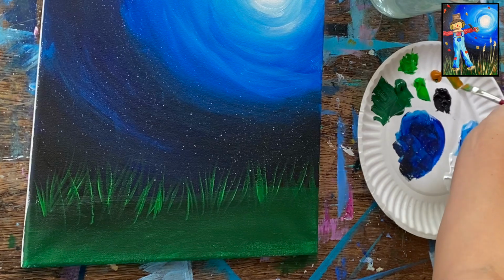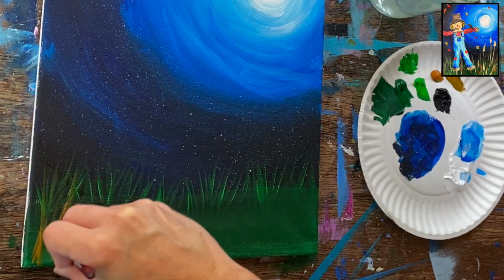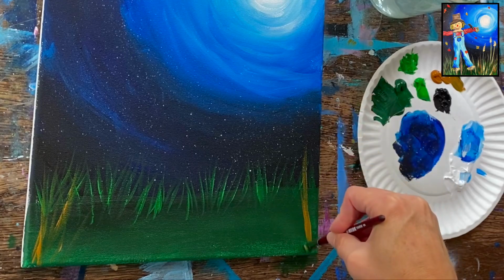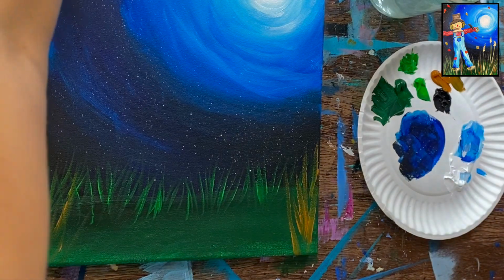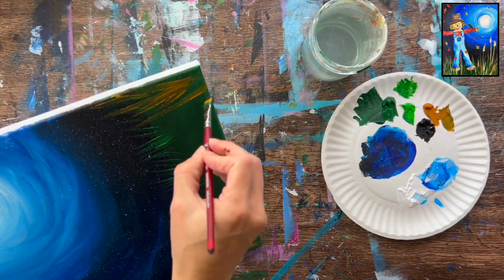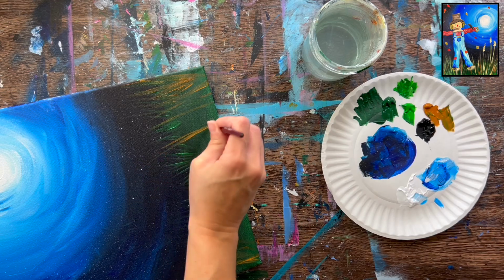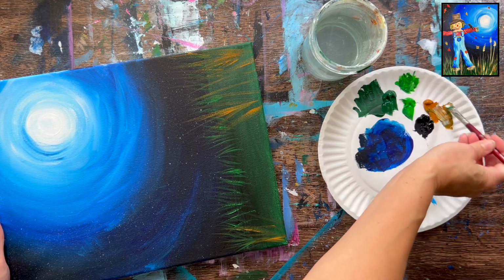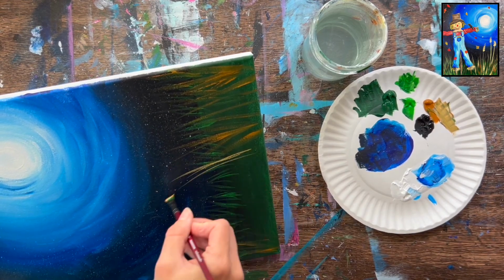Let's grab our raw sienna. Without rinsing the brush, I grabbed raw sienna with whatever greens are left on my brush. I'm going to do the same thing, but this time I'm going to start at the bottom of the canvas, and I'm going to bring my grass blades up much higher. So we're creating kind of this wheat field color in these lines and simplifying it. We're not trying to make it look super realistic or anything like that, because there's going to be a lot of detail in this scarecrow that we will be painting. So if we can simplify this background, that's helpful.